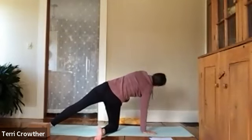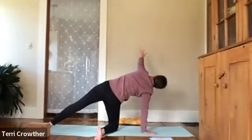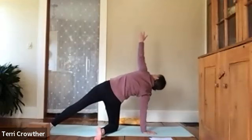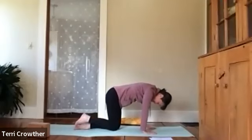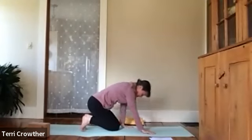Inhale, sweeping your hand up. Exhale down. Inhale, sweeping your hand up. And exhale down. Come back to tabletop. Tucking your toes underneath, we're going to walk our hands back and come into a squat.